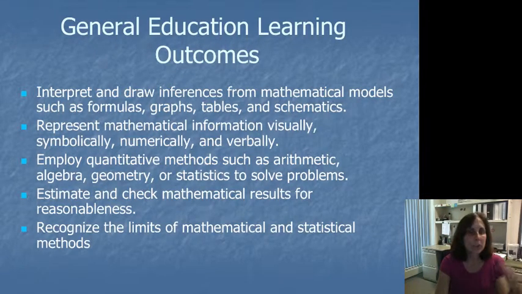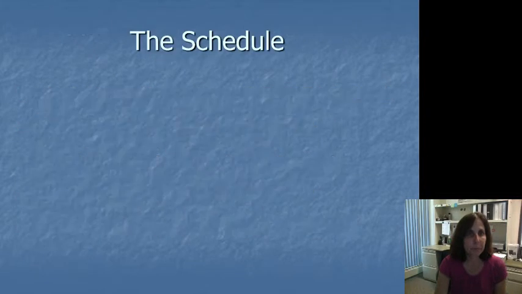So those are the things that we're going to be focusing on in this course so that you'll be able to go on to a four-year institution and have your general education credit for your math. That doesn't mean that you won't have to take another math when you go to a four-year school that's related to your major, but it means that if you don't need another math, this will fulfill the general education math requirements for the SUNY system.